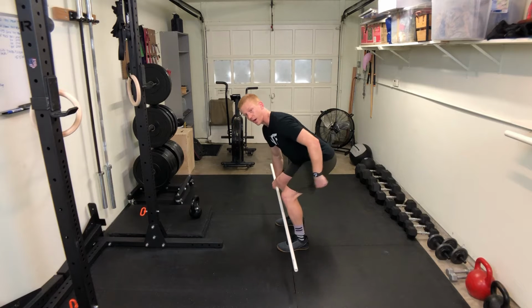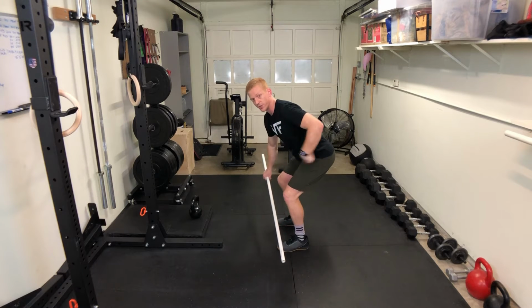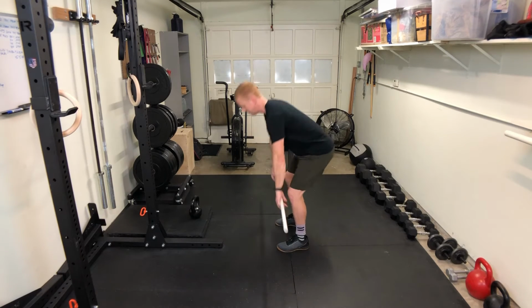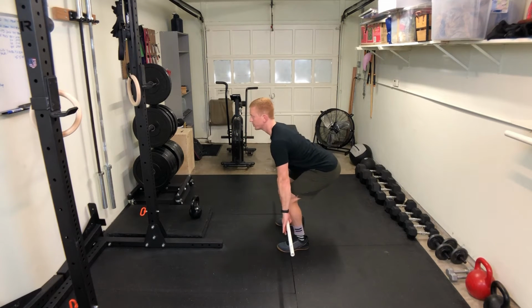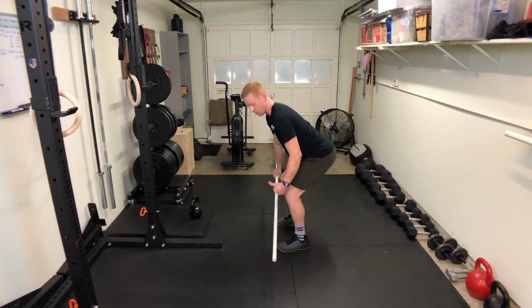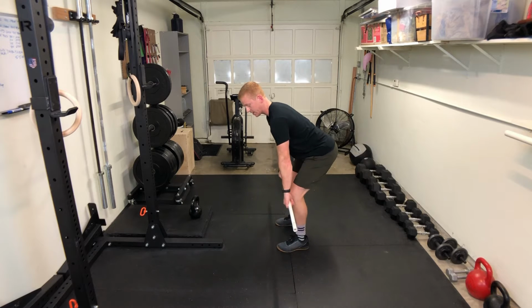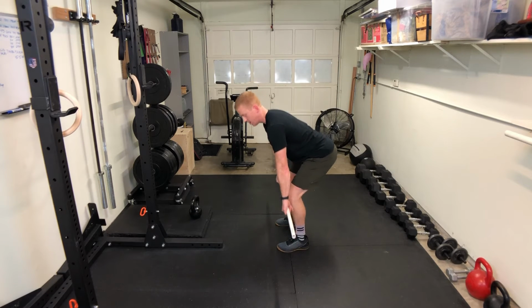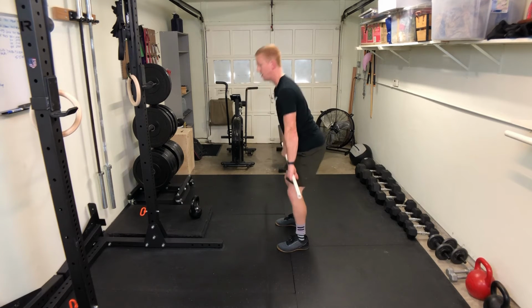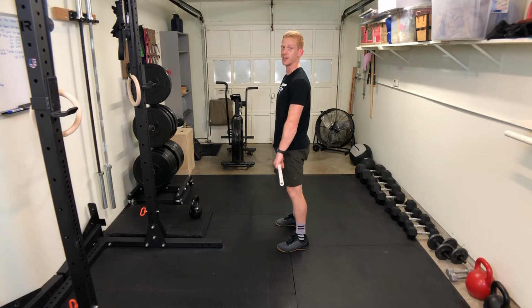Your hips are higher than your knees, and your shoulders are higher than your hips. If all those things check out, you're in a good position. Pull those shoulders back, take a deep breath, and then push so your back is coming up at the same angle. The bar comes up to your knee, and then when you get to the knee, push the hips forward and stand up tall.